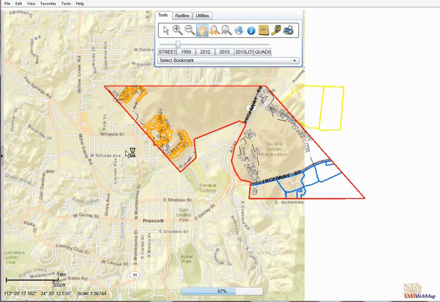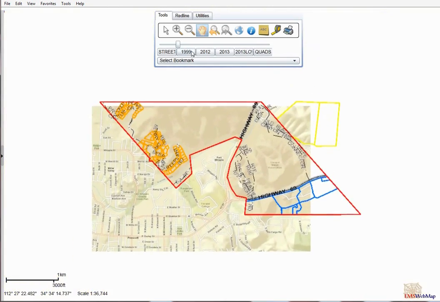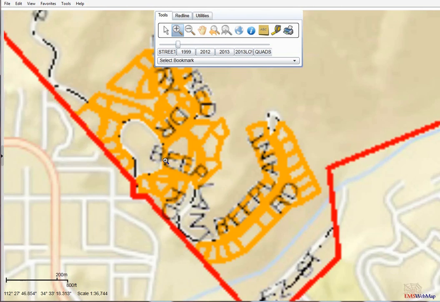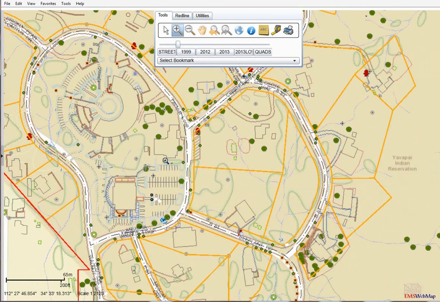The navigation within the map environment is very intuitive, using the mouse wheel to zoom in and out, and clicking on the cursor and dragging to pan. The Tools tab in the toolbar provides other helpful zoom and pan tools. The zoom in icon allows us to draw a rectangle around an area of interest and zoom to it. By right-clicking on the map environment, we are presented with even more zoom options, including Zoom Extents and Zoom Previous.